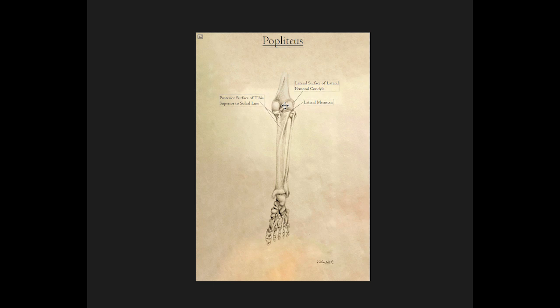Soft spot. That is known as the popliteal fossa, and it contains an artery and a vein inside of it called the popliteal artery and vein. In the floor of that fossa, we have this muscle. It's a very deep muscle. It's right up against the bone. It's called the popliteus. Okay, the popliteus.